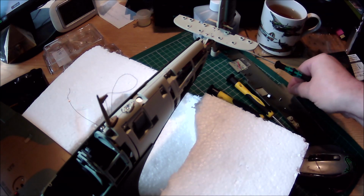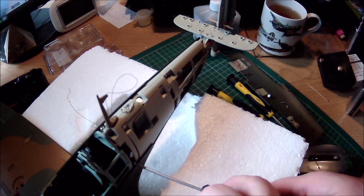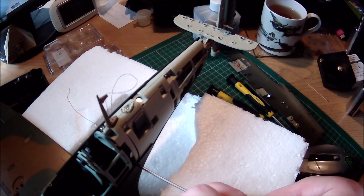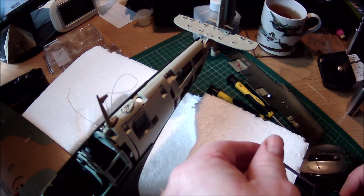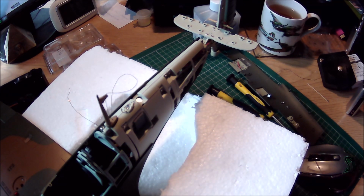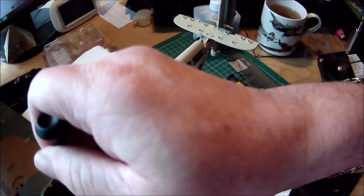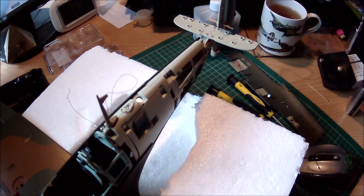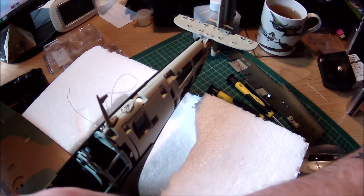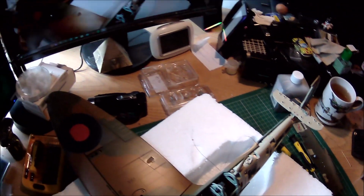Because what I'm going to do is take the motor out. I'll take it apart and put the motor back in with no cable and see if that's the problem. Just reset the motor if I can, because when I've been putting it on, it's been squealing a bit. Bring that up.